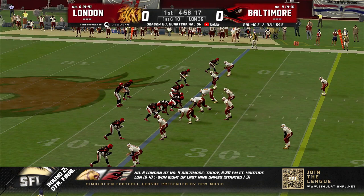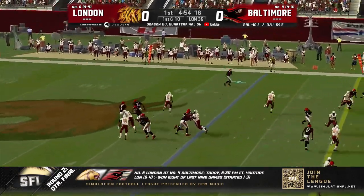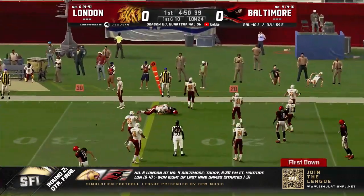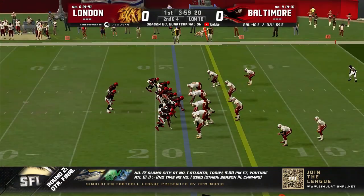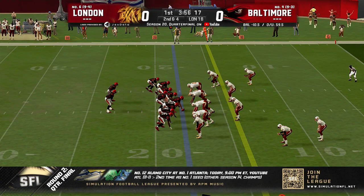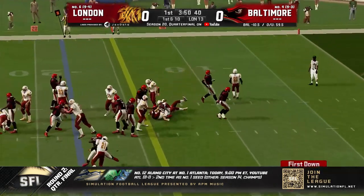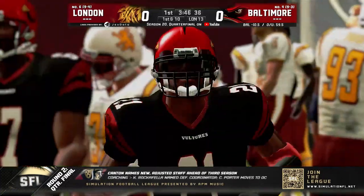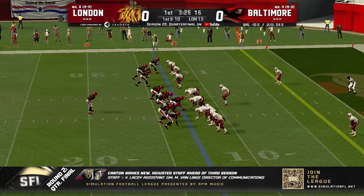He spreads the ball around better than most in the league. In the gun, has Warren Murray with him. Looks to throw, checks it down to Murray towards the sideline — has some room and will worm his way to a first down. Heavy set look this time, he's got Gaines and Murray behind him. Wigmore handoff to Murray through the middle, gets through the blocking and has a first down at the 13.